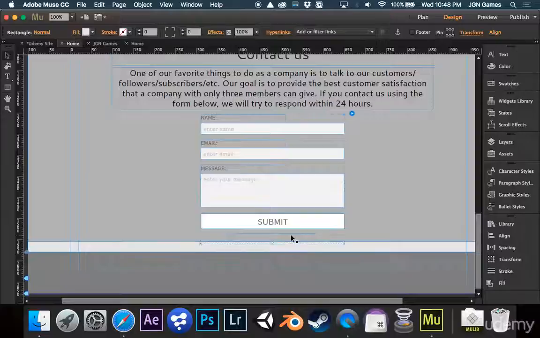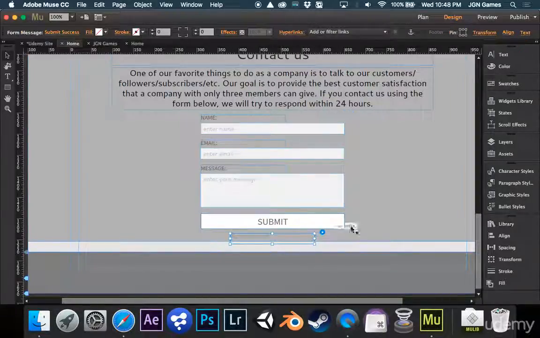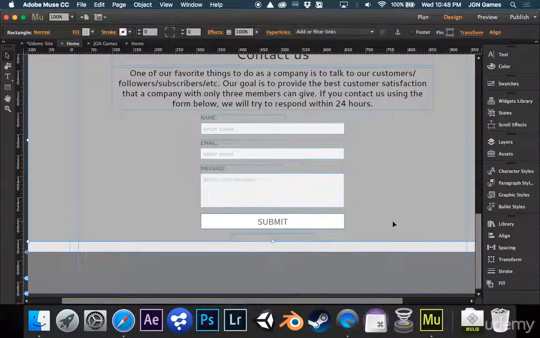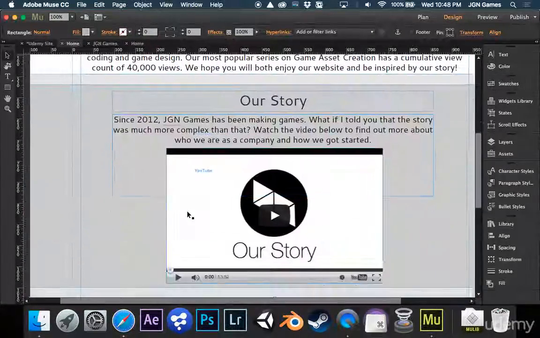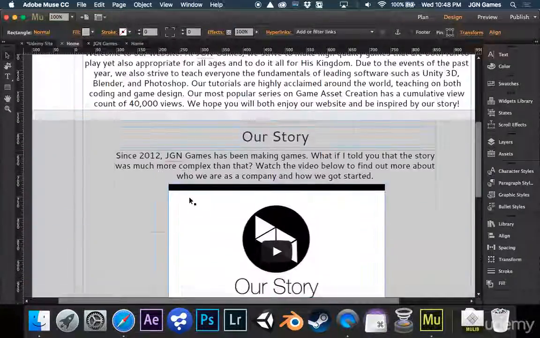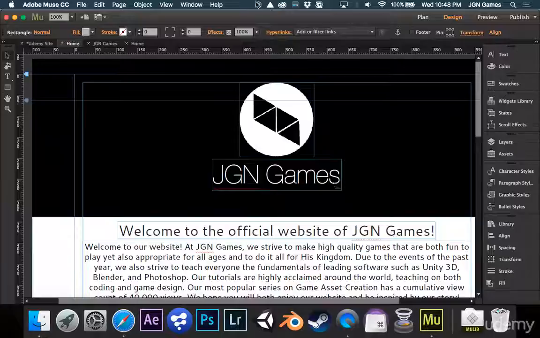Alright, so that's it for making Contact Us forms. In the next tutorial, I hope to dive into some more complex stuff. Correction, we are actually going to be doing menus next. We're going to be doing the home menu, and we're going to deal with anchors and stuff like that, where you can navigate just by clicking a few buttons. So stick around for the next tutorial.